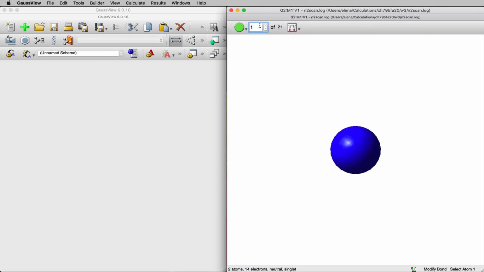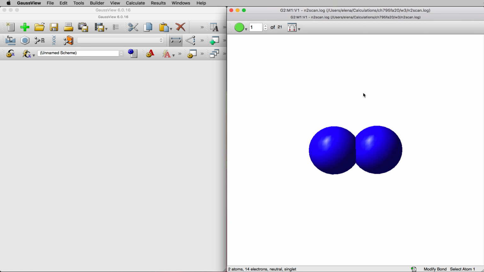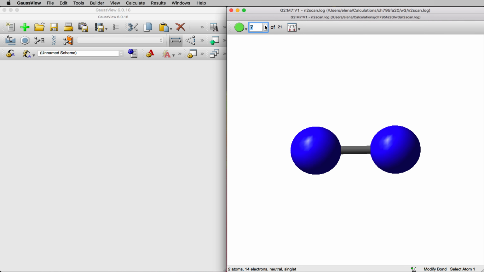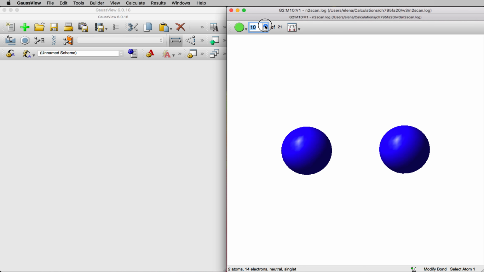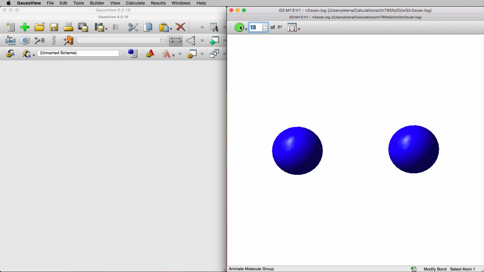You can see that I have 21 geometries displayed here, starting from the initial geometry and then increasing the bond length by 0.1 angstrom. You can click on the green circle and that will animate the scan for you.